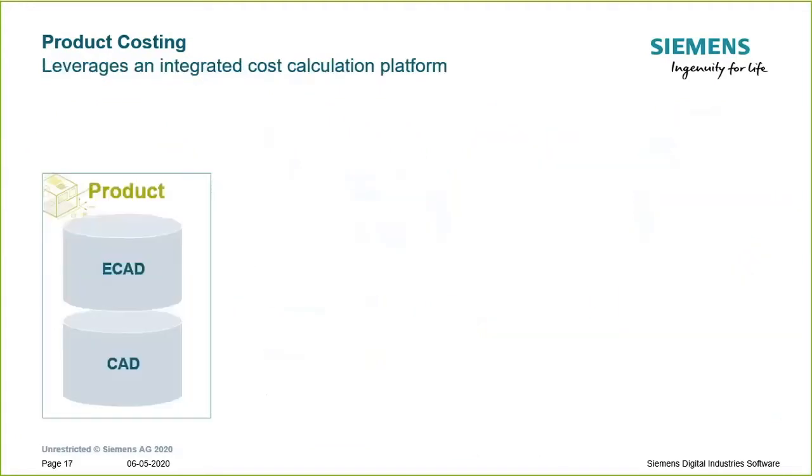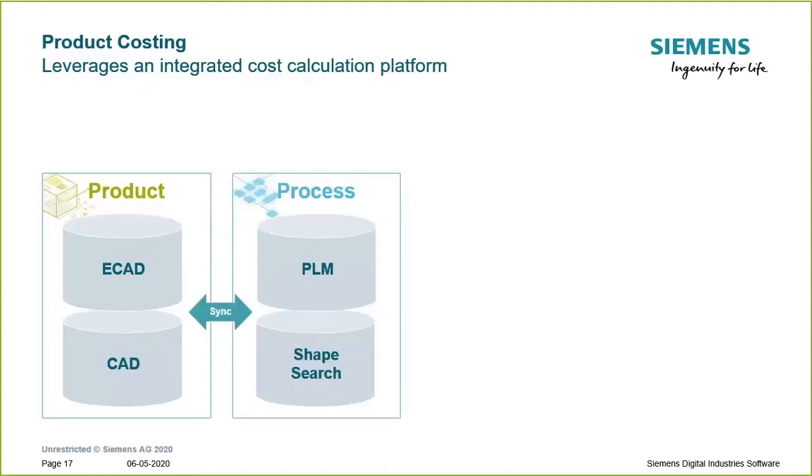The next thing is leveraging this information. We've seen a very simple map. I want to integrate PLM, some other enterprise applications, some other ERP applications. We start here with the product information, which normally starts in CAD or ECAD systems during the development phase of the product. Those should normally be synchronized with the PLM data, where the PLM handles the BOM and the CAD management systems, where these BOMs and BOPs are stored and controlled during the development phase of the product lifecycle.